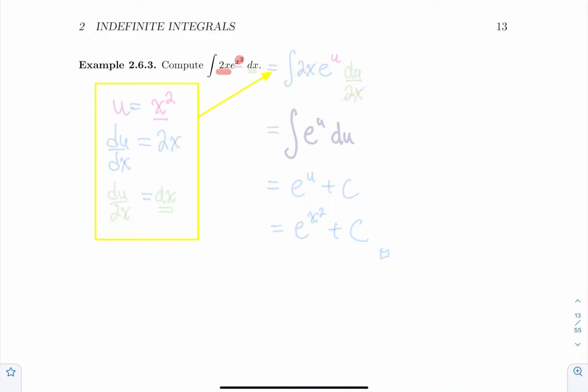So let's say that the exponent here, x squared, is going to be my u. So as soon as you choose your u, right away, you compute its derivative. So the derivative of u with respect to x, and here use the differential notation, is just going to be 2x. And now what you do, you just swap the dx and the 2x. So you isolate dx here. So you get du over 2x is equal to dx. So we have a formula for x squared. That's my substitution. And we also have a formula for dx.